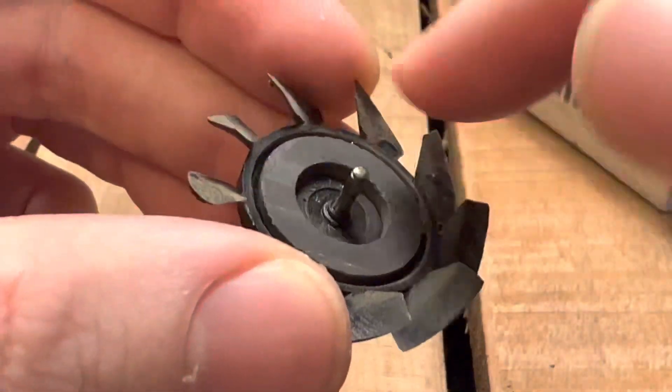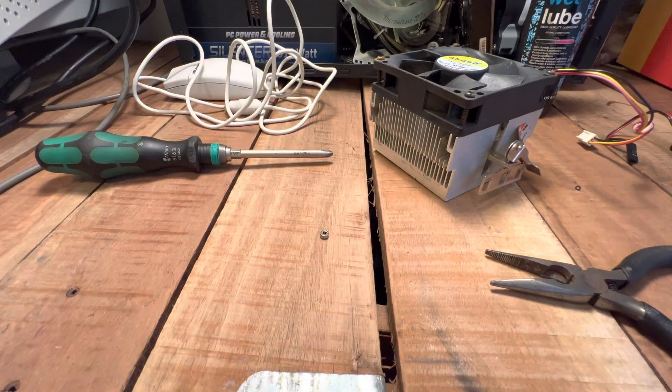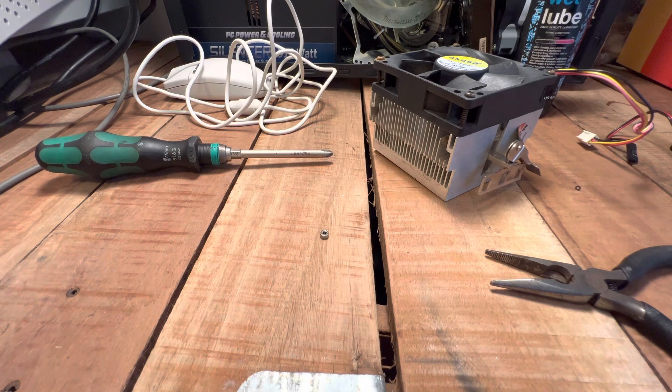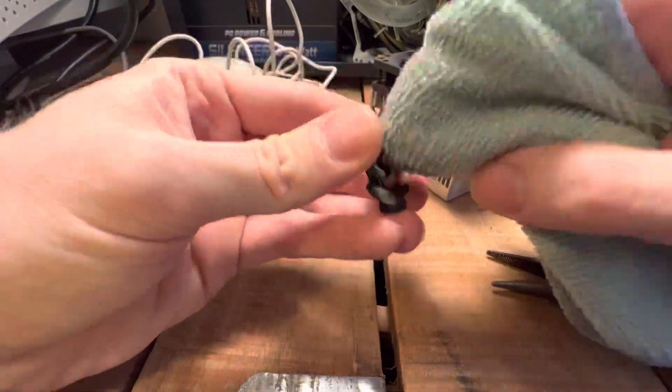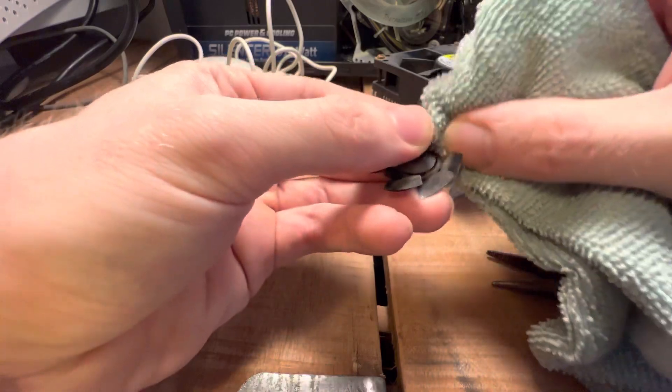What I'll do is get a cloth and clean that up. Just do that off camera, I'm just using a microfiber cloth, giving the spindle a clean, and I'll also clean the blades at this point.